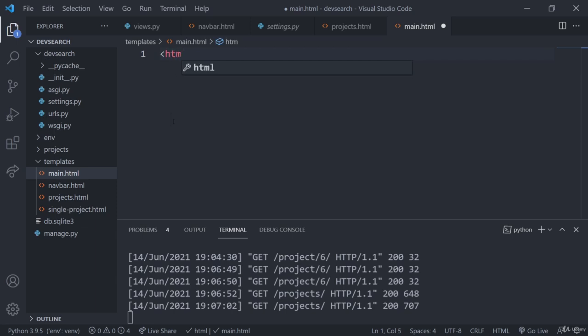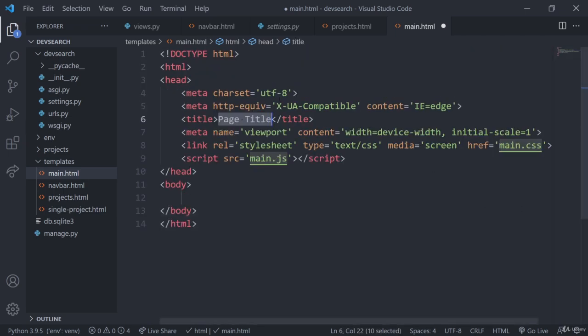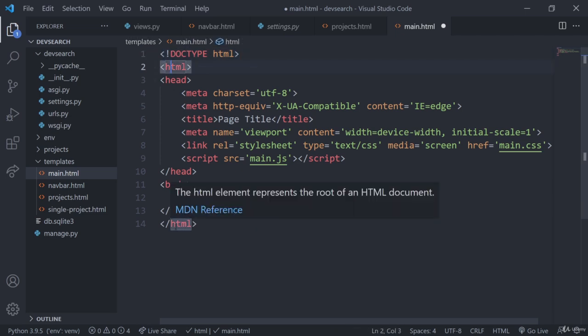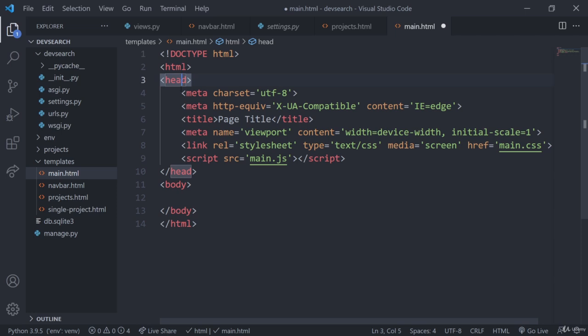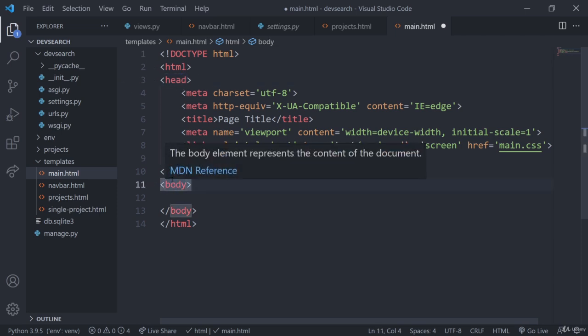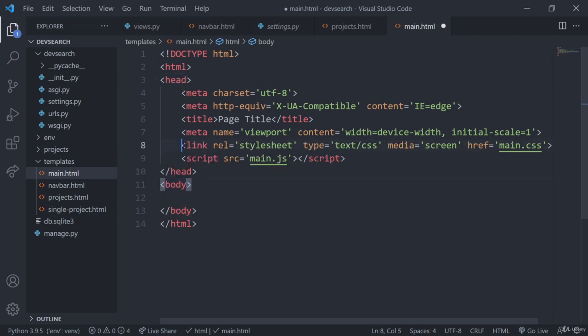So for now, we're going to create our HTML tags, and in most text editors, if you start writing HTML, it's going to give you the boilerplate, so you can hit enter, and this is going to give you a basic HTML document. So we have our doctype. If you're not familiar with HTML, we have an opening and closing HTML tag, our head tag where we can include some kind of metadata, and then our body, which is what's visible to the user. As far as these links right here, we're going to comment these out. In VS Code, I can do Control, Shift, and then slash, and that's just going to comment this out. So I don't need this. And in here for the page title, let's just call it Dev Search.